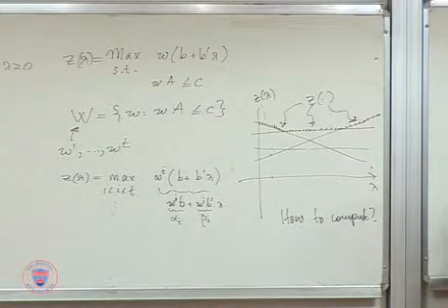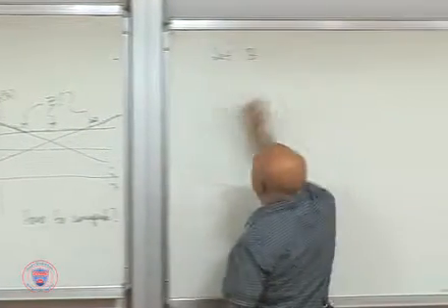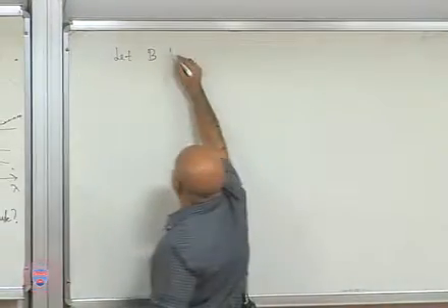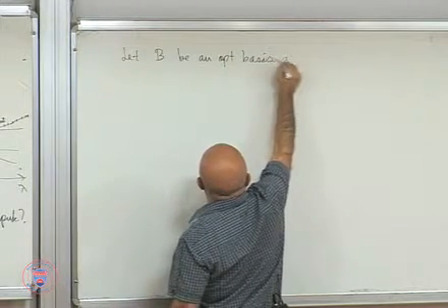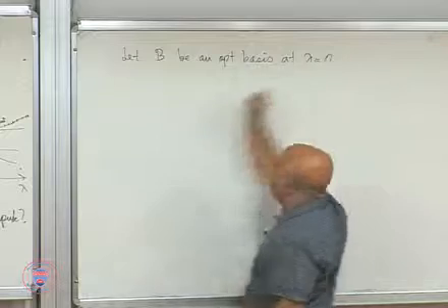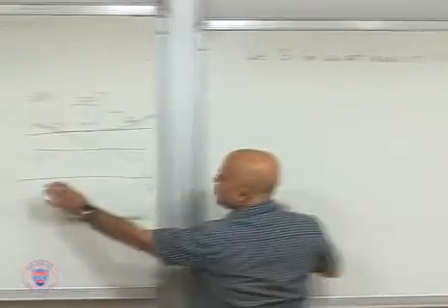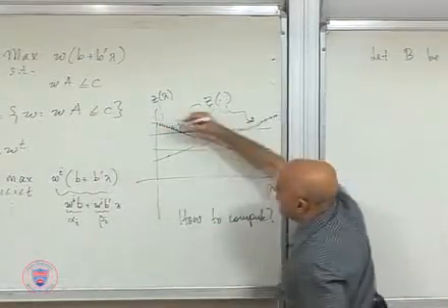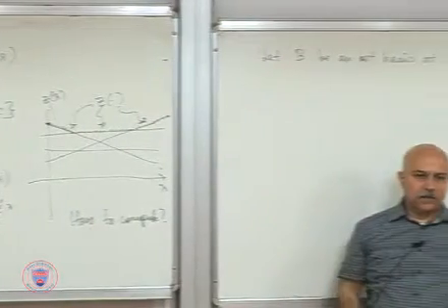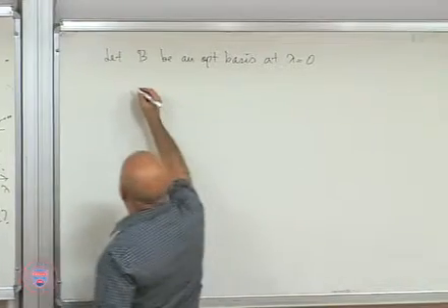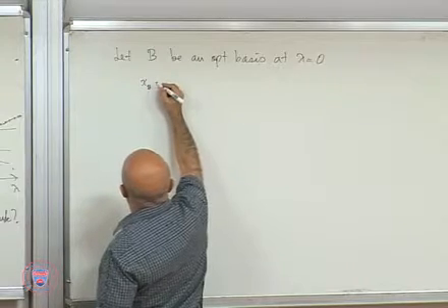So, to do that, let's just assume that B be an optimal basis corresponding to lambda equals 0. So first you generate at the lambda equals 0 point, you generate this first extreme point optimal cost, and we assume that's defined by some basis B. And the current solution is, of course, xB.